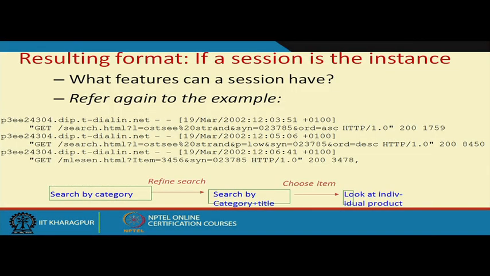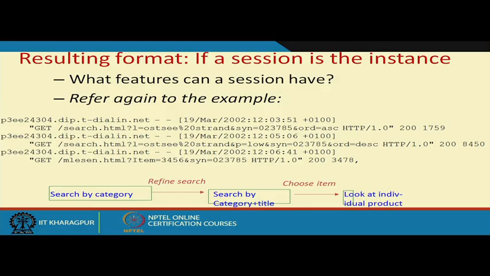Now, in the resulting format, for each session you have to identify what kind of session it is, because you are going to identify the episodes. We are coming back to the same example again.